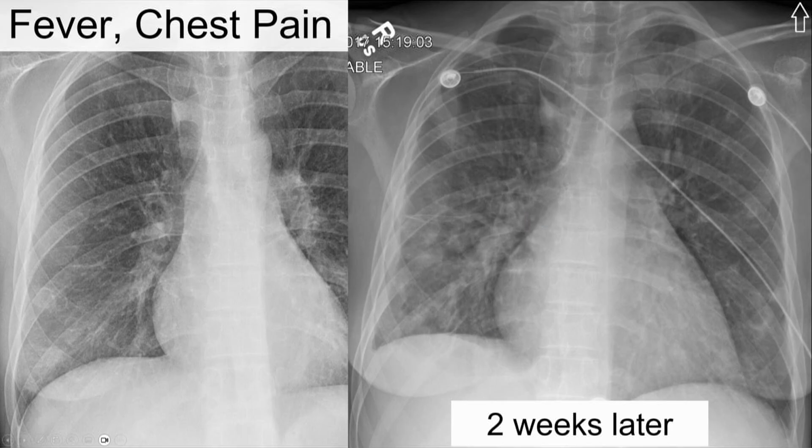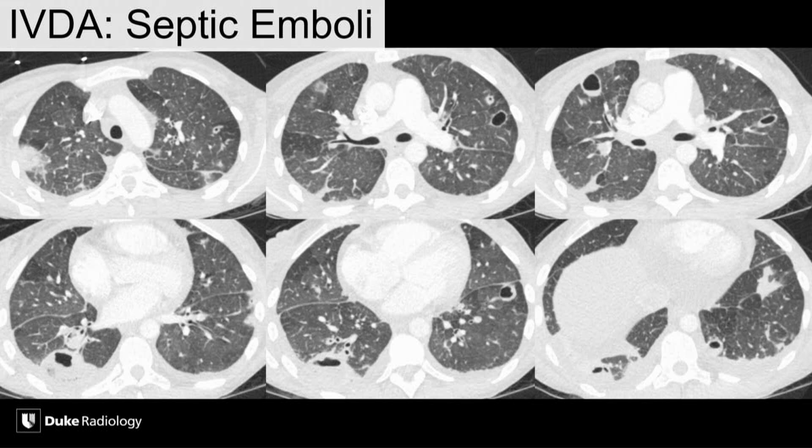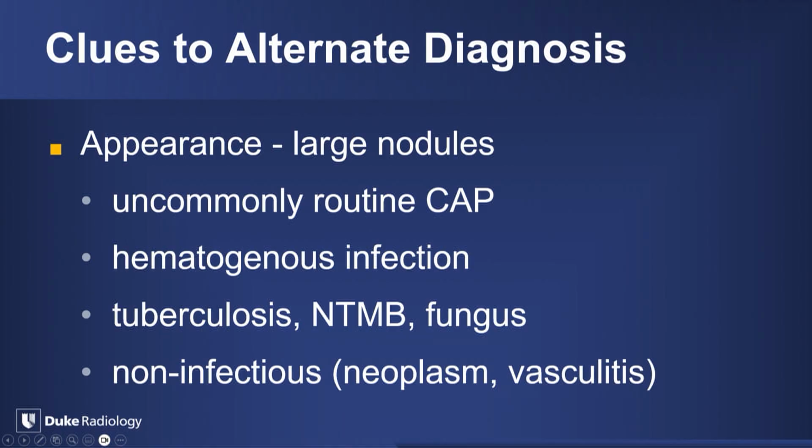Patient now had a heart murmur. Echo showed a tricuspid valve vegetation. The patient was an IV drug abuser. And this is intravenous or septic emboli in the setting of IV drug abuse. And this is a very characteristic appearance for septic emboli on the CT. Peripheral thin wall cavities, air fluid levels, some more solid nodules. A larger, more irregular area here, that may be a frank abscess, and pleural fluid.